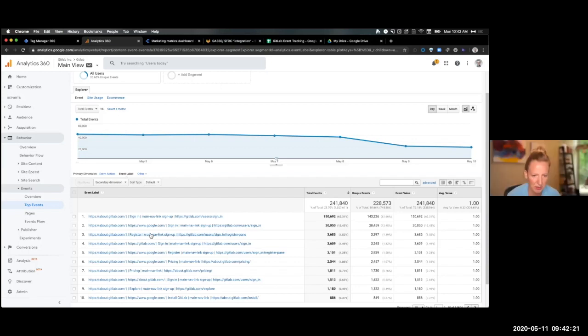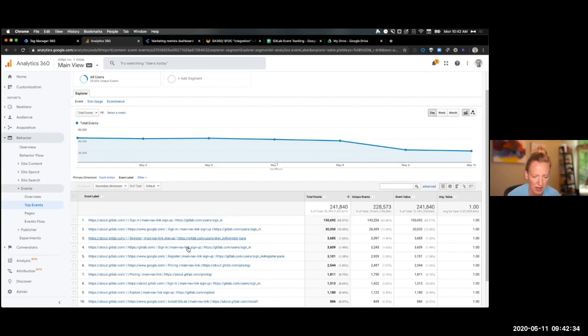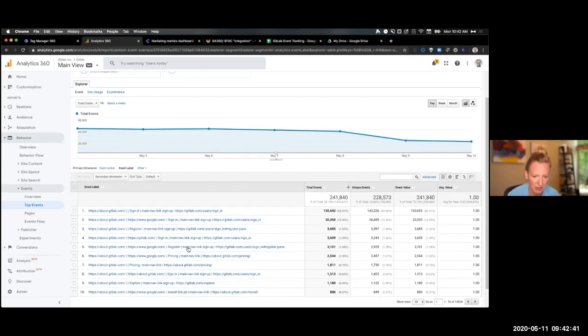I'll just ask a couple of questions about what I'm seeing to make sure I'm understanding before we keep going. Yeah, so obviously it looks like a huge percentage. This is traffic from May 4th to May 10th, for context, right? Yep. And so a huge percentage of the people coming to our front page are just going to sign in. Yep. It looks like 62% are using that top right sign in link.